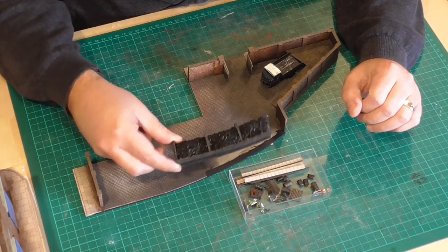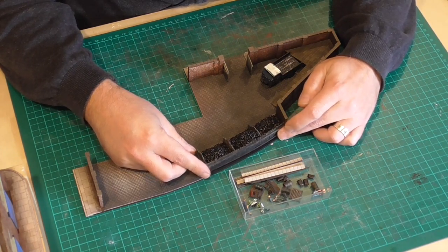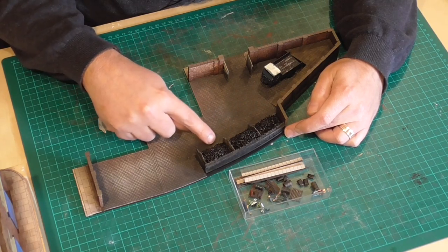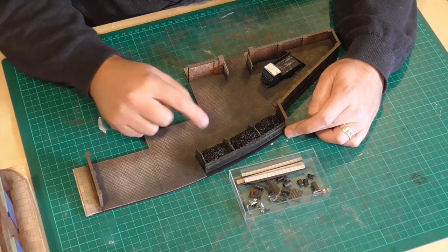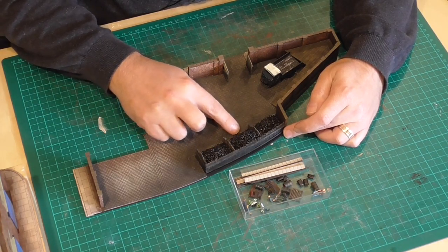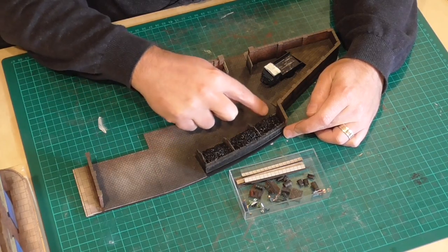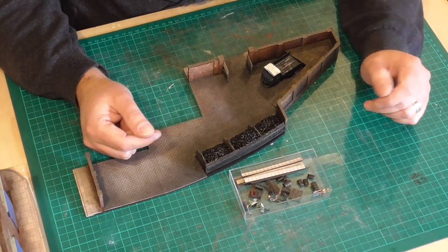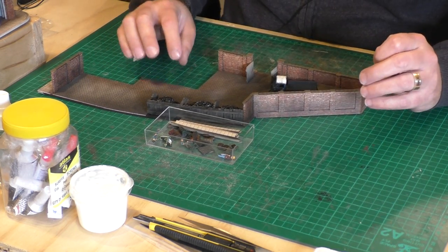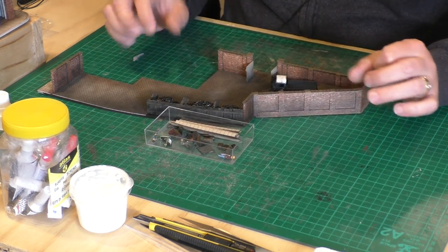And then, of course, we've got our coal bunkers here, which I haven't actually fixed into place yet. So we'll fix them into place, and then I'm going to add more coal spilling out onto the cobblestones. And, of course, I'll use the 50-50 PVA glue water mix, much the same as what you would use for ballasting, to secure the coal into place that's spilling out onto the cobblestones. So once again, I'll just speed through the process of adding some of these components to the coal yard.